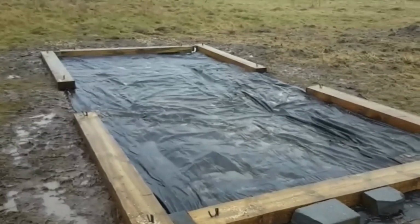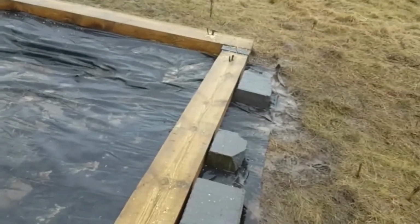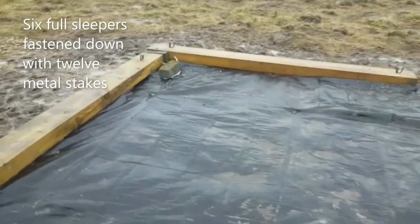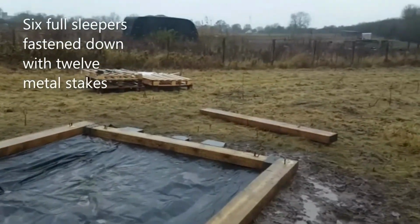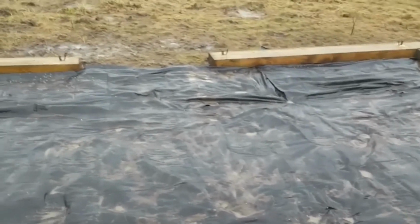Well, that's the main frame, or main part of the frame down. The big sleepers have got two of those 1.2 metre metal stakes, one in each end, so that's 6 in total. So all that remains now, I just need to get that sleeper and cut it down to fill these gaps. I'll stick a stake in each of them and probably tie across with some kind of metal bracket.